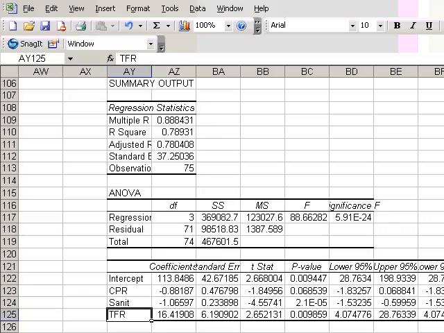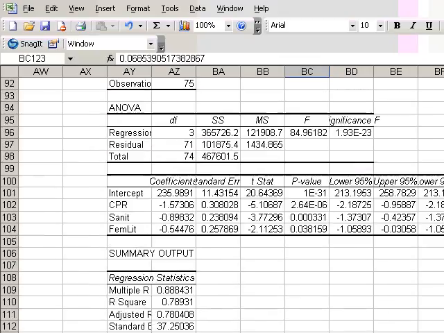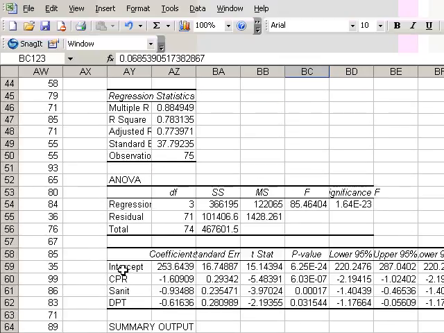An alternative approach would have been to say, now that CPR is no longer statistically significant, let's look at the best three-variable predictor with CPR as statistically significant. And in that case, perhaps we would have chosen the model with CPR, sanitation, and DPT, which accounts for 0.783 or 78.3% of the variance.